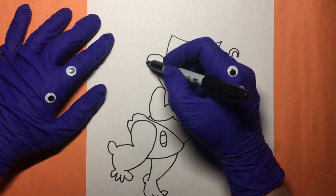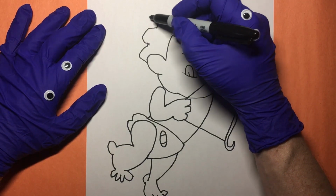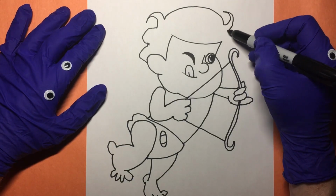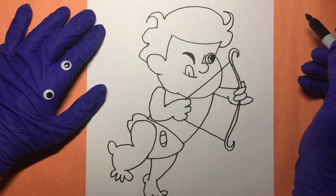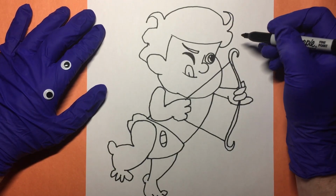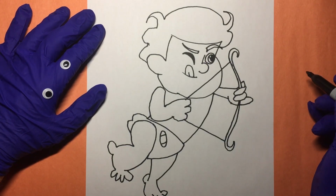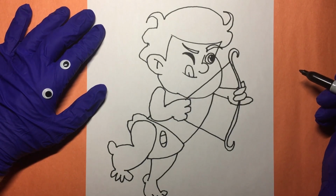From here, we can continue on the top with his hair. Let's make it all curly-like. I like that. Little fluffs and tufts all over the place. Joining around. Another semicircle. A curly Q. Another curly Q around. Lovely. And now we can fill in his eyebrows. One. Highly concentrating. And two. Wide and open. I like it. And now his ear. Finish off his ear. I like that too.